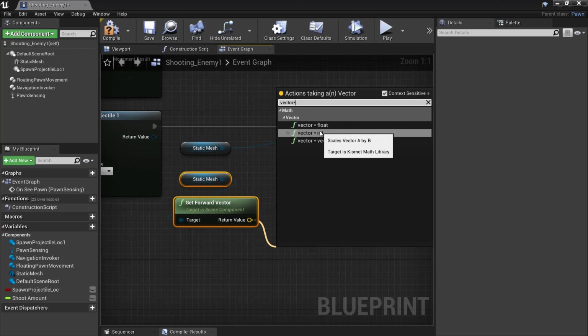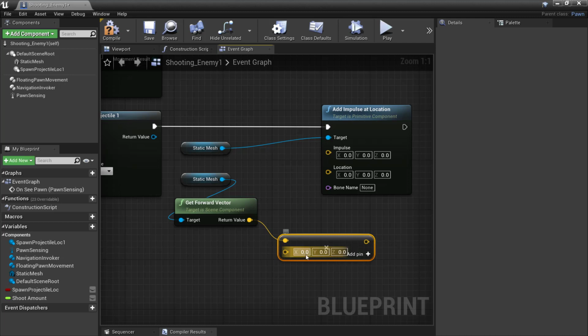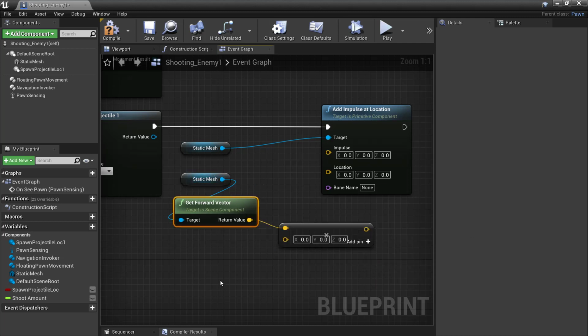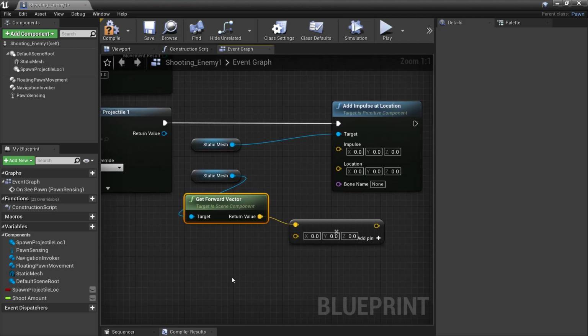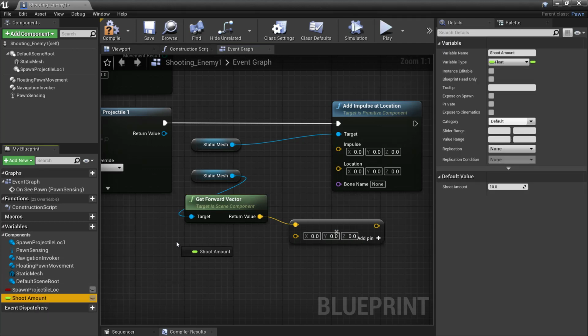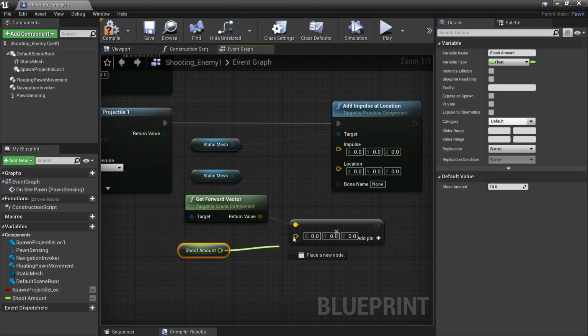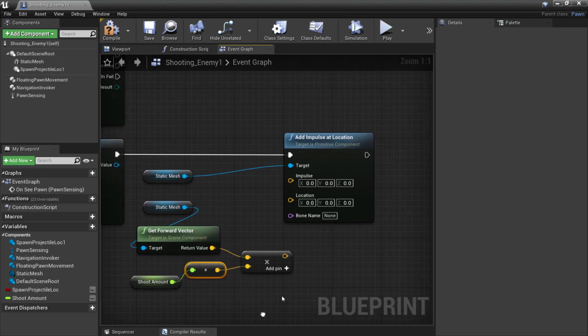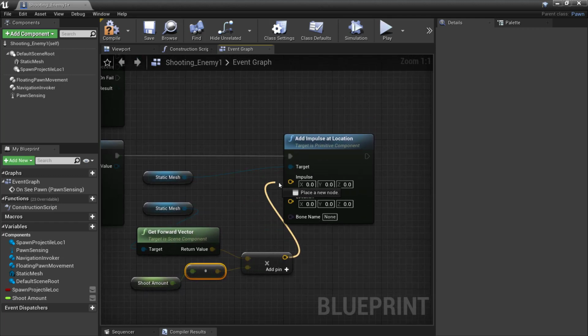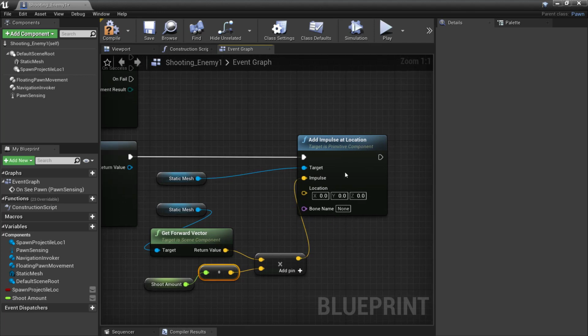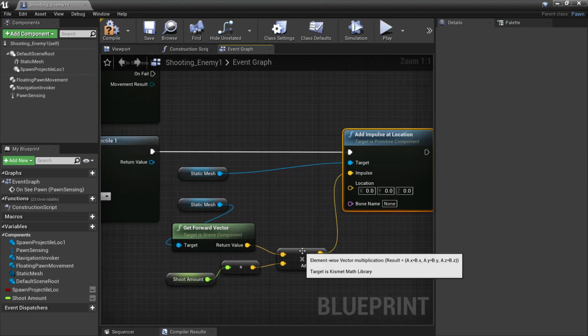So vector times vector is what we're looking for. This would normally be coordinates, but we are getting those coordinates from wherever the static mesh is. It has X, Y, and Z, and now we need to get the X, Y, and Z of the ammunition. So we are going to get the shoot amount, get an instance of it, and put it in the same direction. From there, we're going to add that to the impulse, and we are now done with this portion of it.